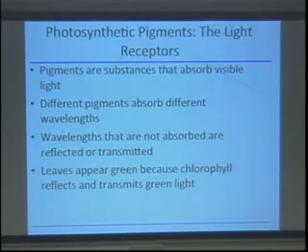So the reason that we observe plants and leaves to be green is that these are the visible wavelengths of light that are actually not being absorbed by chlorophyll and related pigments in plants, right? So they're actually not utilizing those green wavelengths. They're using light that's on either side of that.